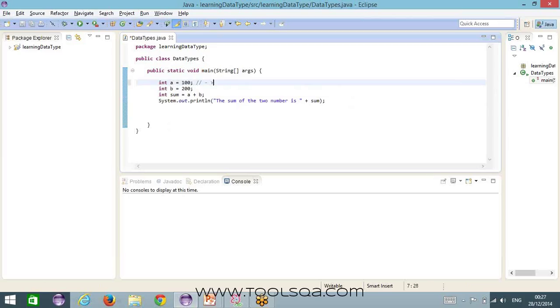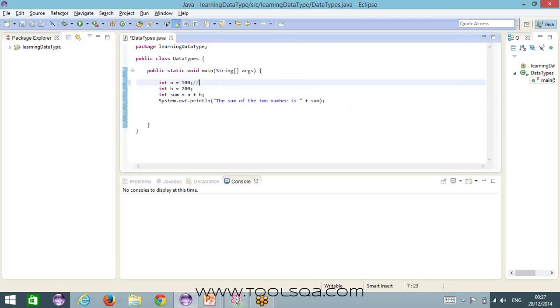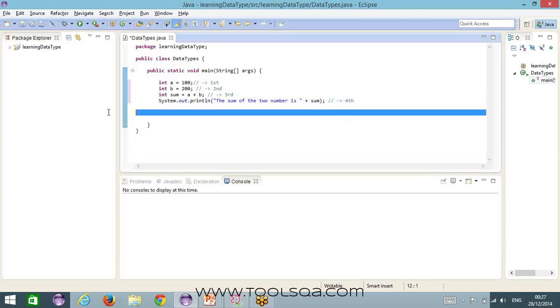This step is executed first. This one will be executed second. This addition statement will be executed third, and at the end this statement will be executed. In this statement we will print the result onto the console.